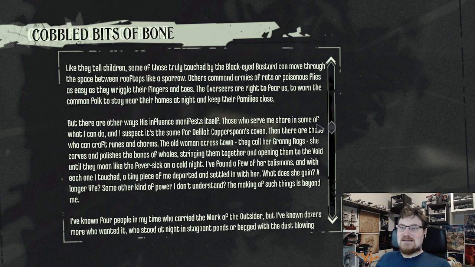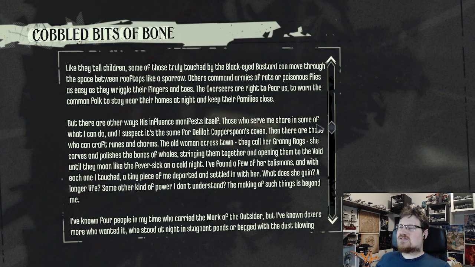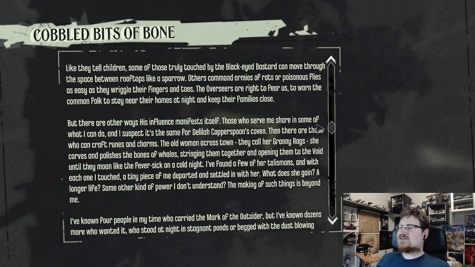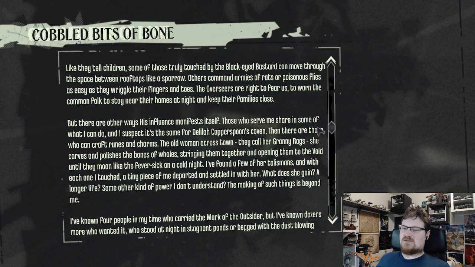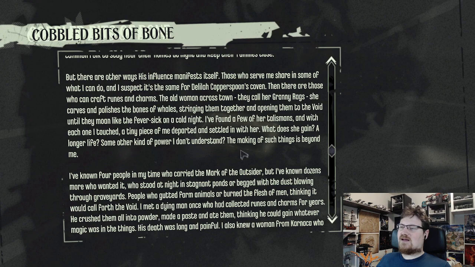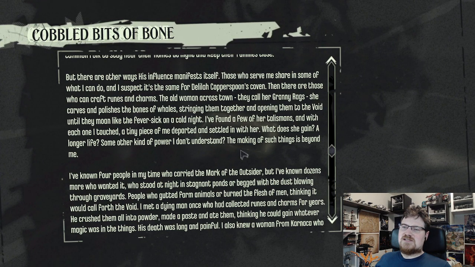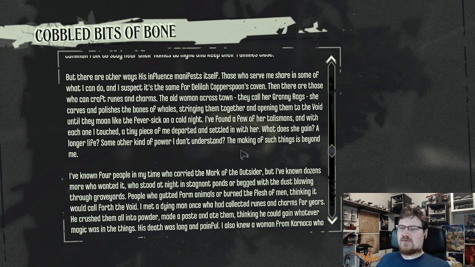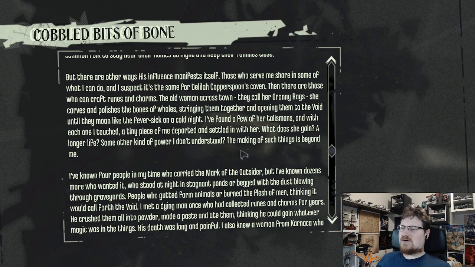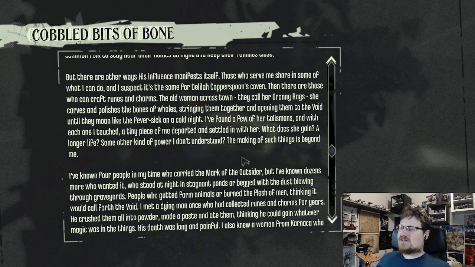Okay, this is new. Like they tell children, some of those truly touched by the black-eyed bastard can move through the space between rooftops like a sparrow, blink. Others command armies of rats or poisonous flies, devouring swarm, as easy as they wriggle their fingers and toes. The overseers are right to fear us, to warn the common folk to stay near their homes at night and keep their families close. But there are other ways his influence manifests itself. Those who serve me share in some of what I can do, and I suspect it's the same for Delilah Copperspoon's coven. Then there are those who craft runes and charms. The old woman across town, they call her Granny Rax, she carves and polishes the bones of whales, stringing them together and opening them to the void until they moan like the fever sick on a cold night. I found a few of her talismans, and with each one I touched, a tiny piece of me departed and settled in with her. What does she gain? A longer life? Some other kind of power I don't understand? The making of such things is beyond me.